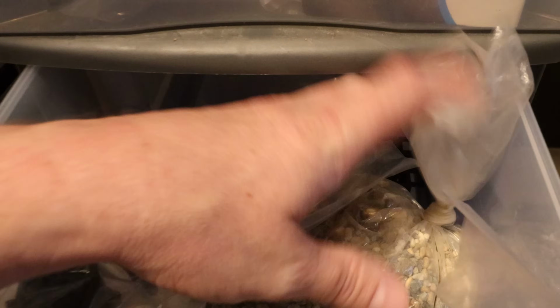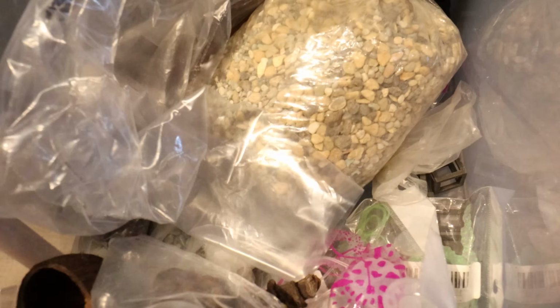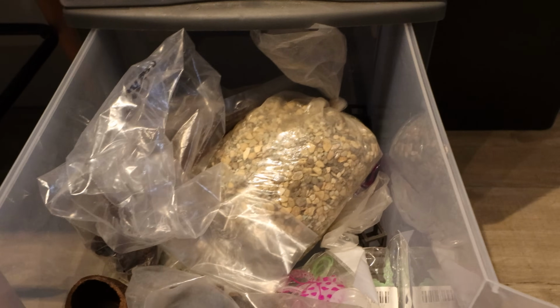What else have we got? Lotus pods, don't really want to use them. A fake jellyfish, another fake jellyfish. Yeah, no, I think we're good. I think we'll just use a few leaves broken up. I think that'll be ideal.